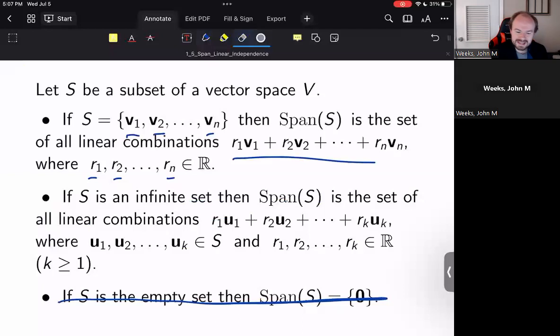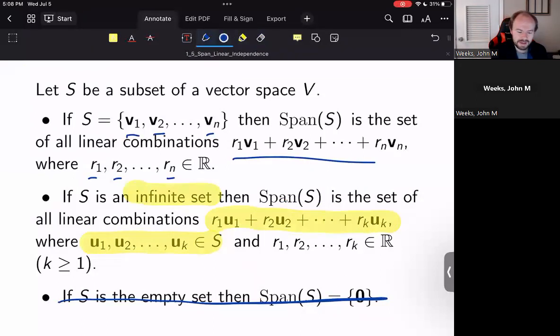If we're considering S to be an infinite set, then the span of S is the set of all linear combinations once you take finite subcollections of S. You can see here, the sums are all finite. We're not actually quite clear on how we would define an infinite sum yet for things like this. So we just take finite subcollections from this infinite set, associate with each of those a scalar multiple, and allow those to add together. Now, this is any finite subcollection.